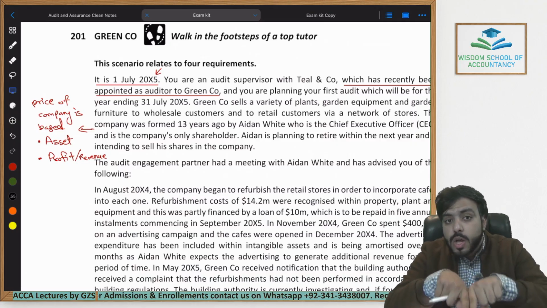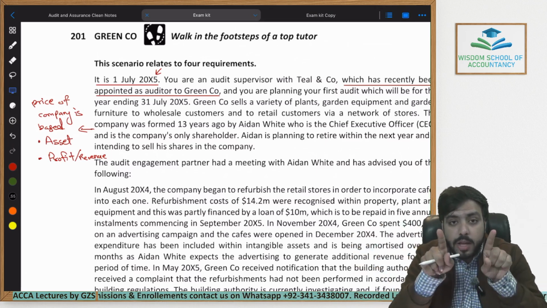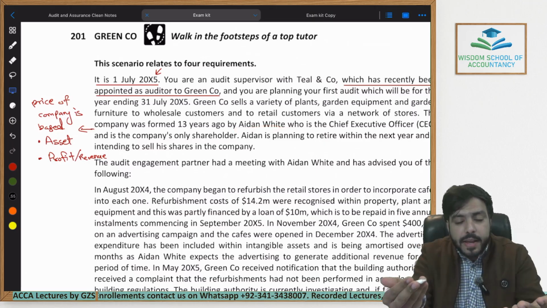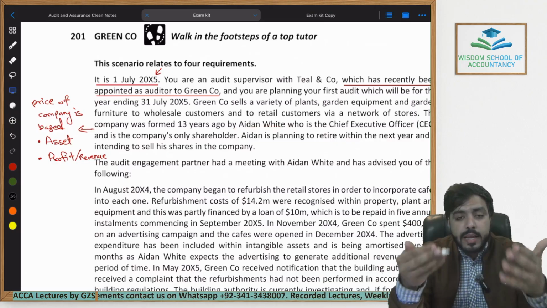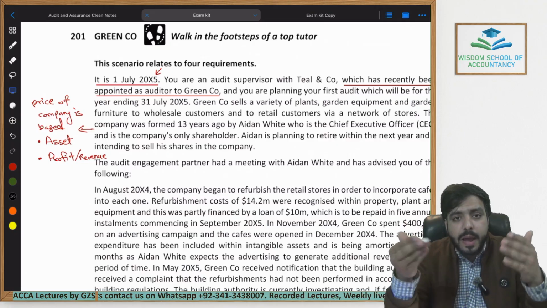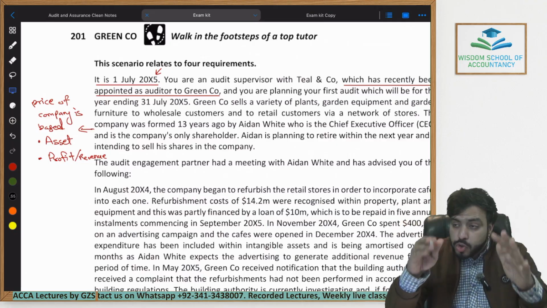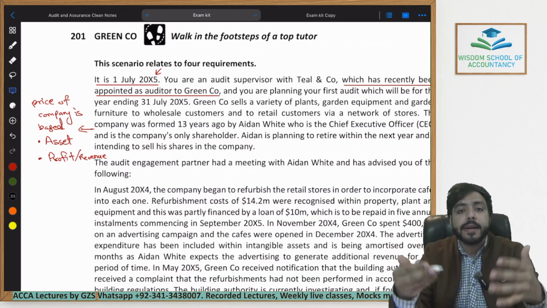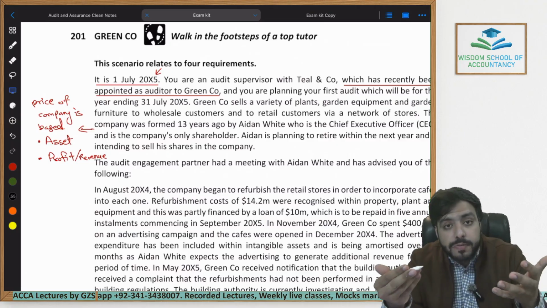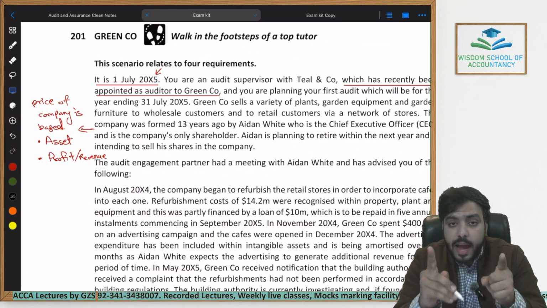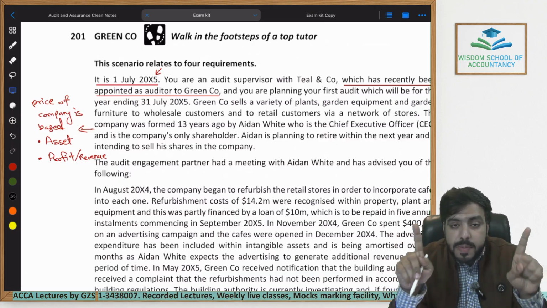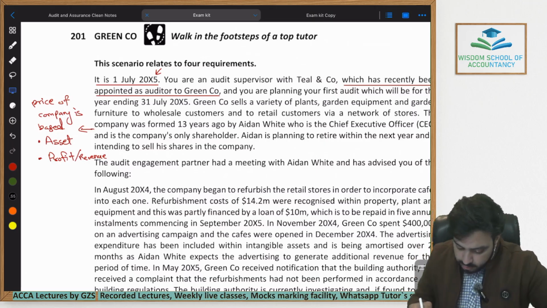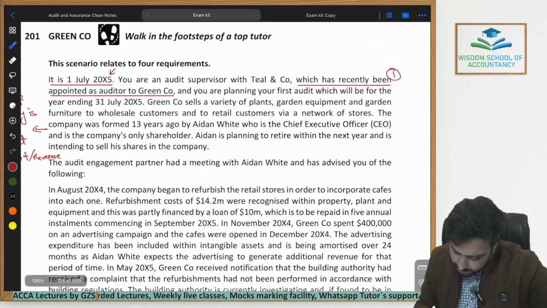The risk relates to the whole financial statements, that the owner, the CEO, Mr. Aiden White, might try to manipulate the financial statements, overstate the revenues, incomes, and assets of the company, understate the liabilities and expenses of the company, to show a better financial image on the financial statements, so that he can get a better price for his company. Because of which, in this case, the risk is that all of the financial statements may be misstated. And we also know why that is the case. So this is the second risk that we have identified within this question.